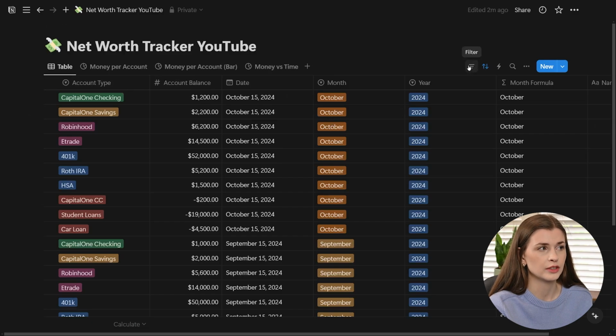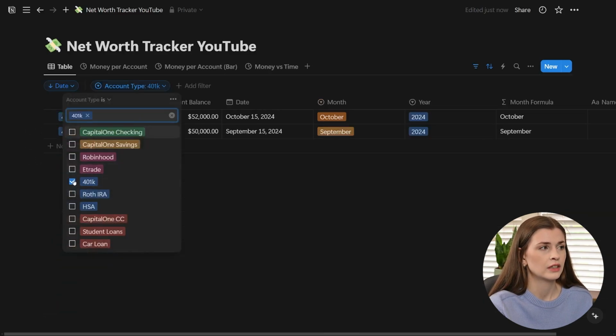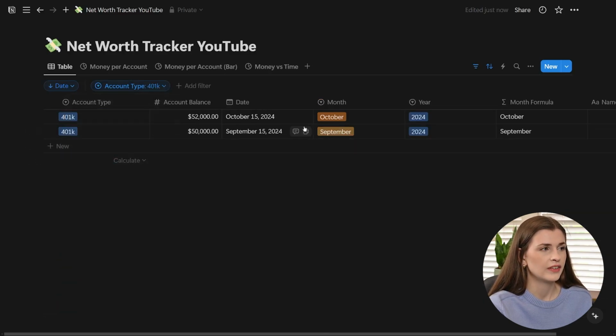So we didn't add any filters here because we hadn't looked at this, we were using charts. But if you wanna dig deeper, right? If you're done looking at the charts and you're like, you know what, I really just wanna see how my 401k has increased, you're gonna add a filter on the account type, and then you can see month by month. So you can see, okay, October it was 52,000, September it was 50,000, and then you'll have over the years all this data where you can start diving into it and being like, huh, it's not really growing as much as I thought, or, oh, that's doing really well. And you can start looking and get insights on your data.